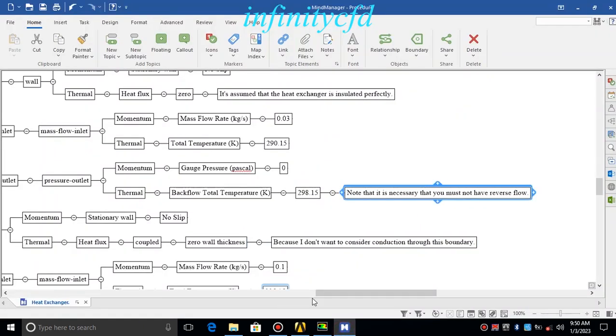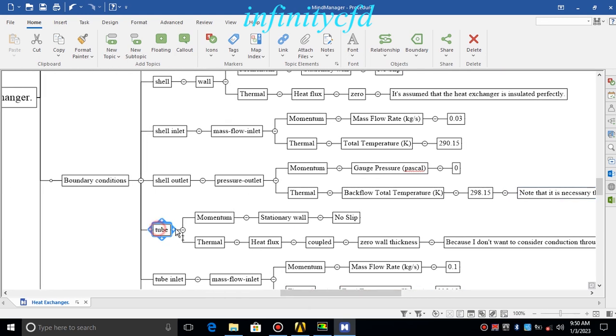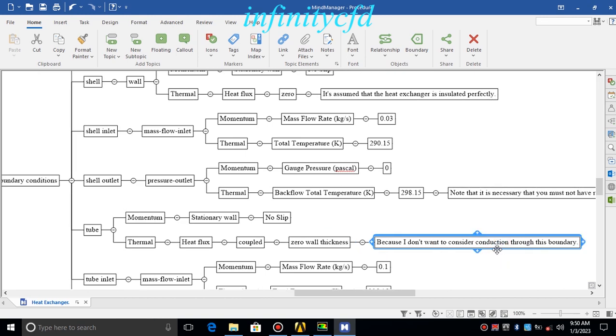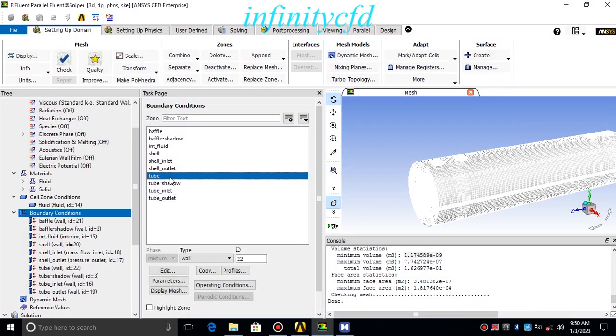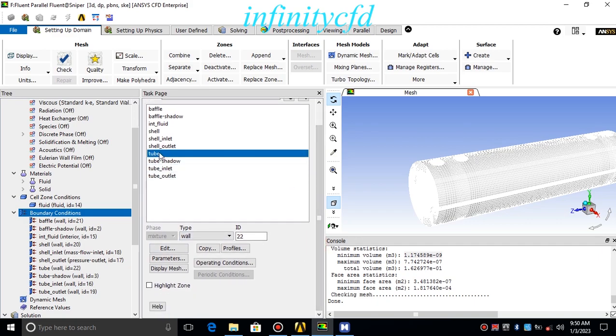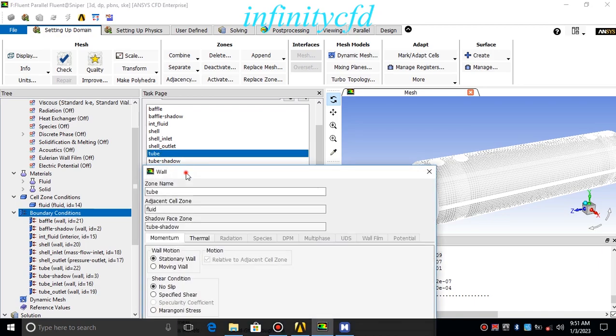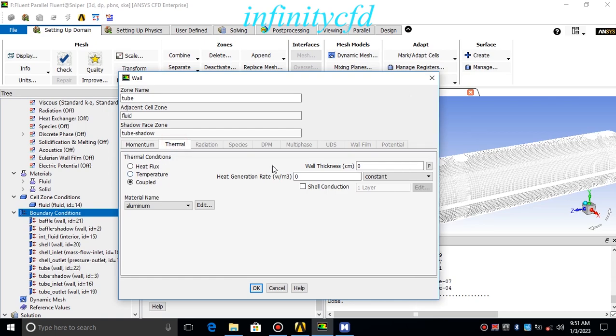For tube, it's a wall with coupled and 0 wall thickness, because I don't want to consider conduction through this boundary. Okay, it's an approximation. So I'll check it, coupled, and okay.